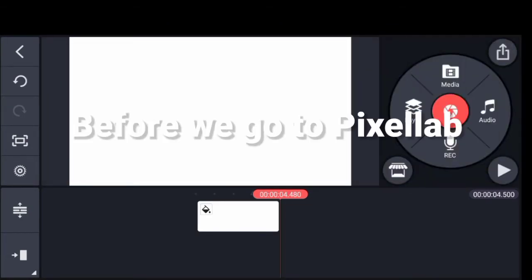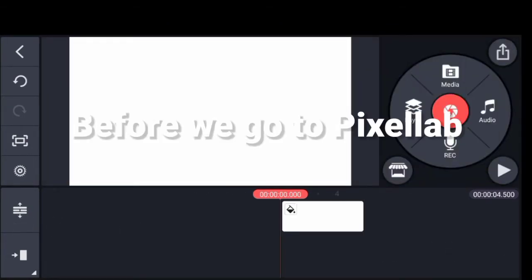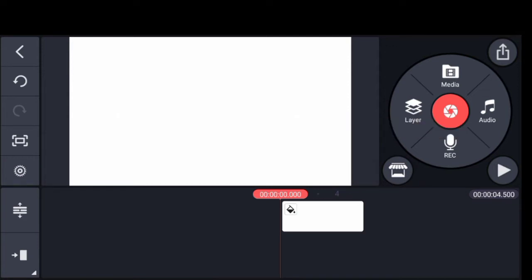Now, before we go to Kinemaster, I want to show you something that is very important. Before you go to Kinemaster, you need to know the area where you have to put the shapes, because I set the shapes. If you look at the small shape very well, you see that I set everything at one. Is it one template? Okay, so that's it.